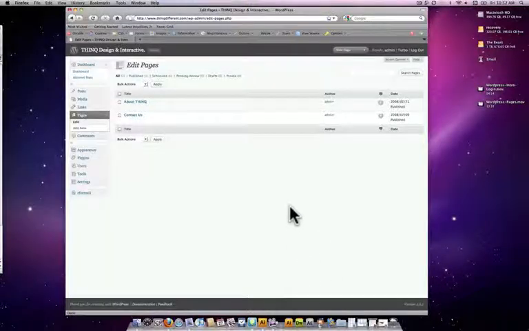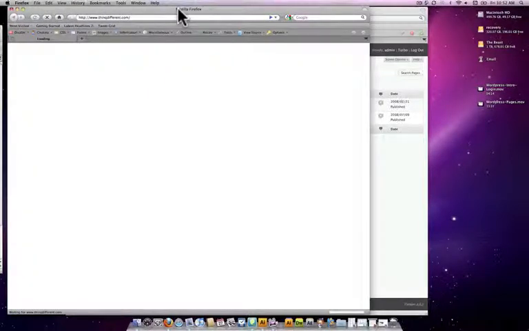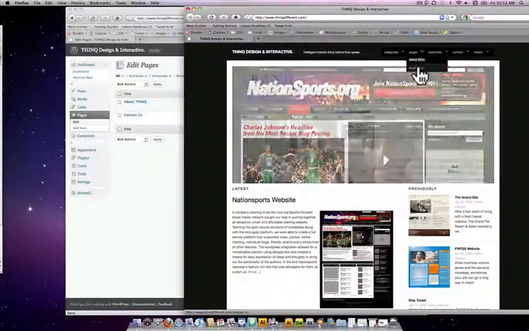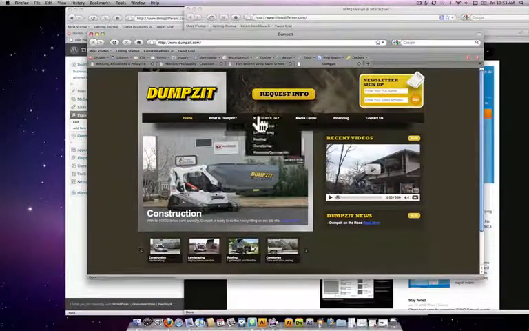Okay, I wanted to take just a minute to address a quick note about page order or page hierarchy. You can see that these pages sit on the same level, which I showed you on my actual site, was the top level of the navigation. So if you click on pages, these are top level navigation items. It's the same on these other sites. These are all top level navigation items.